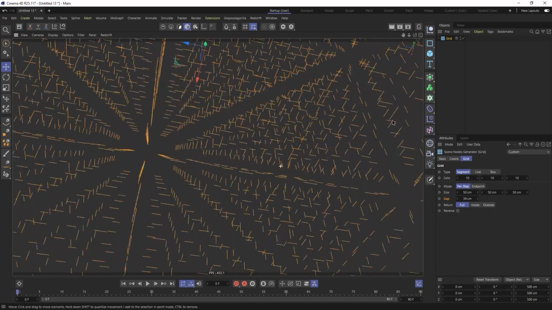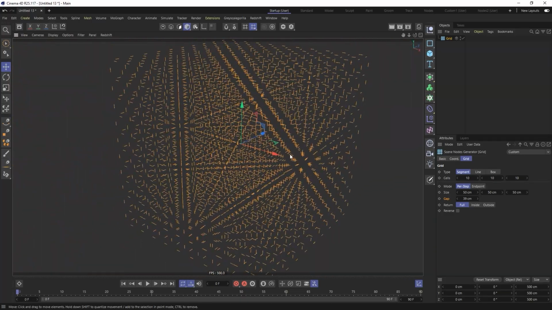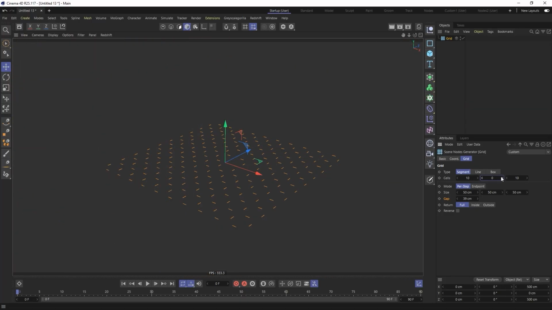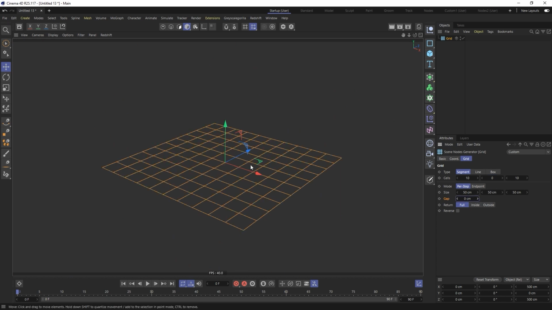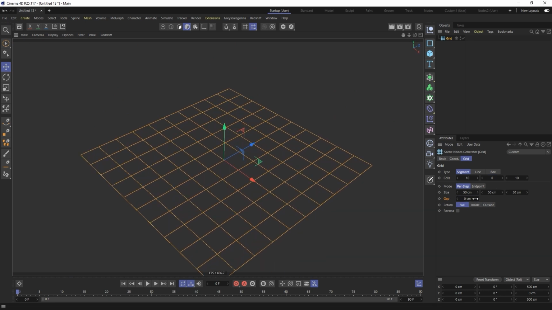And we can see how that fills out this entire space. Let's simplify by dropping back down to 0, and I'll get rid of the gap again. You can reset your parameter always by right-clicking on the arrow on the left or right. So right-click sets it to default.